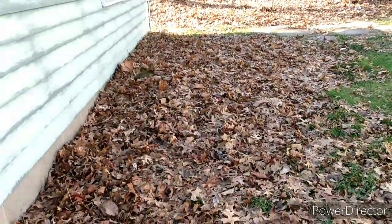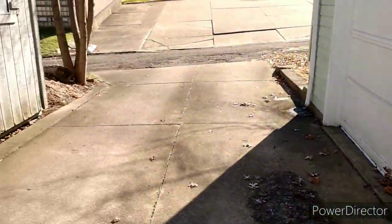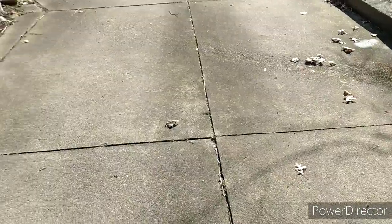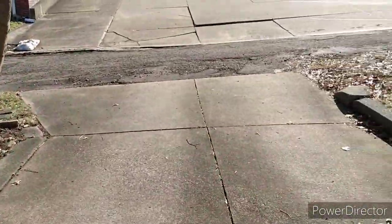We still gotta get all the leaves up. We usually do that in the spring, though. Winter is already over. There's only about six more weeks left of winter, which I find kind of a little bit annoying.